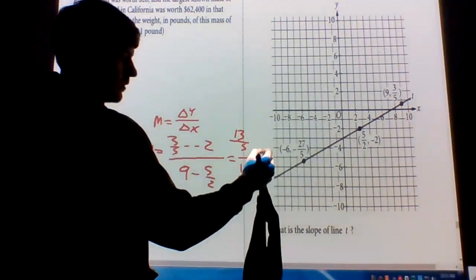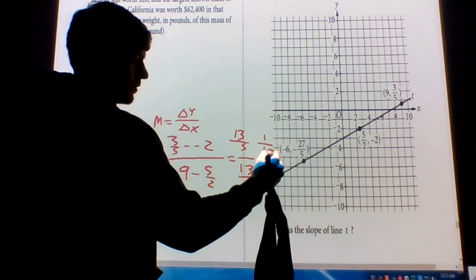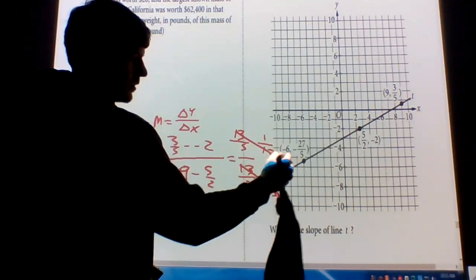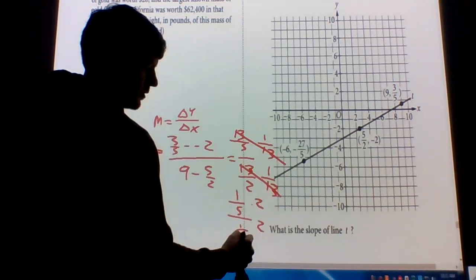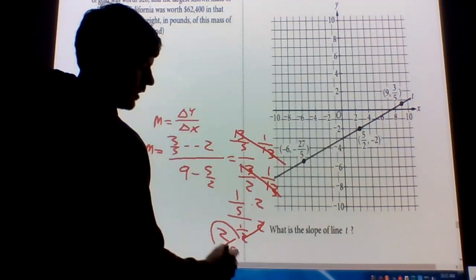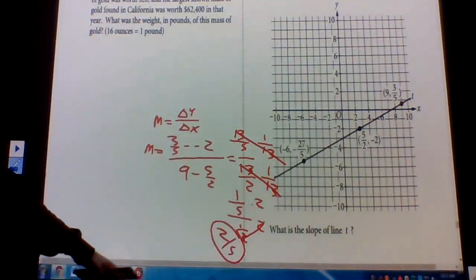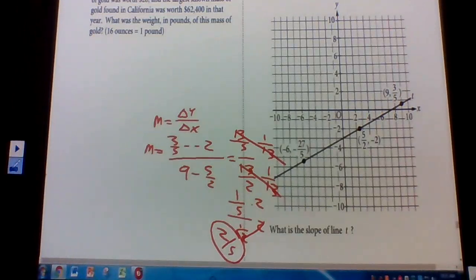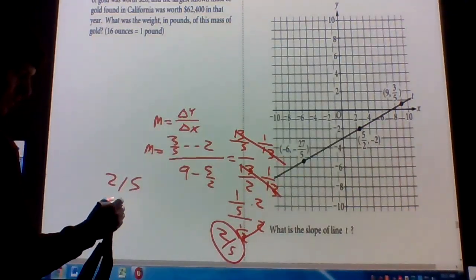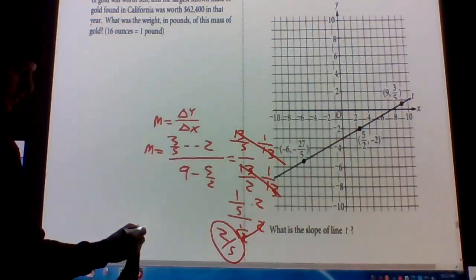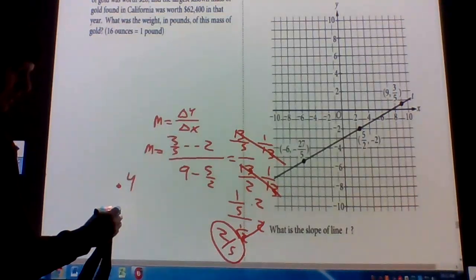Or you can multiply by 1 over 13 and 1 over 13, and you get 1/5 over 1/2, then multiply by 2 over 2, and you get 2 over 5. Or just put it all in the calculator. You should get 2/5. Let's check the answer. That is 32. 2/5 or 0.4, yeah. Remember when you fill this in, you have to bubble in 2, the dash, and then the 5. Or you could bubble in 0.4, so you bubble in the dash, and then you bubble in 4.